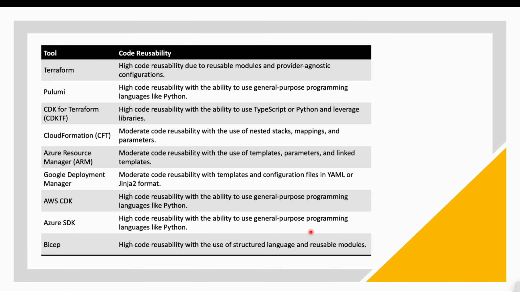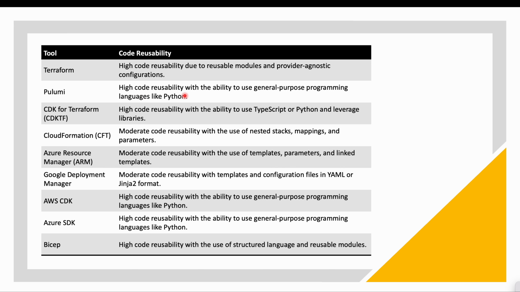The last part is code reusability. This is very important, right? Terraform has high reusability. If you write code in module format, then the modules can be reused in every place, so it is highly reusable.